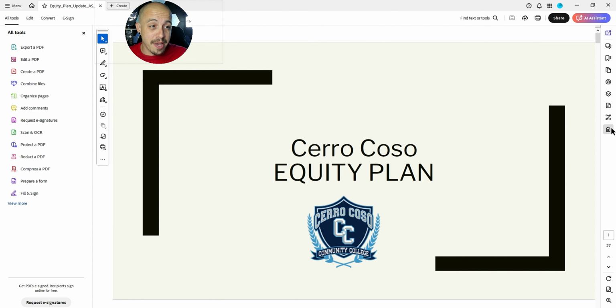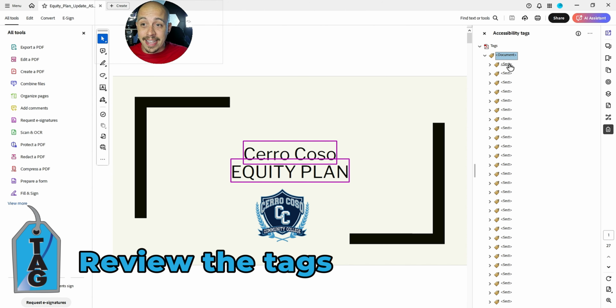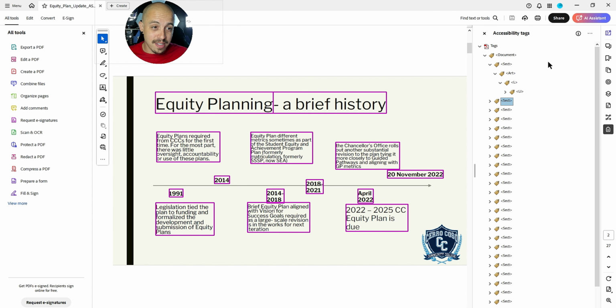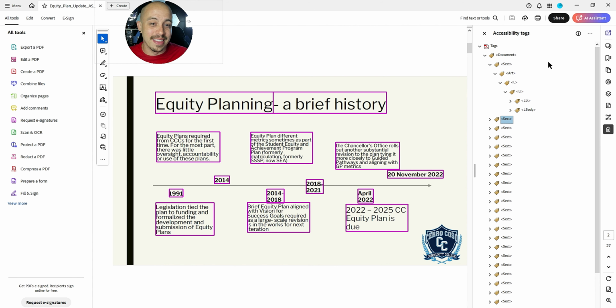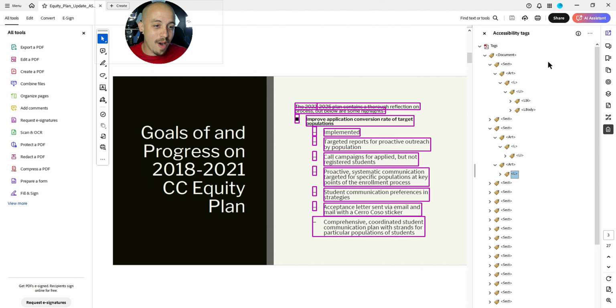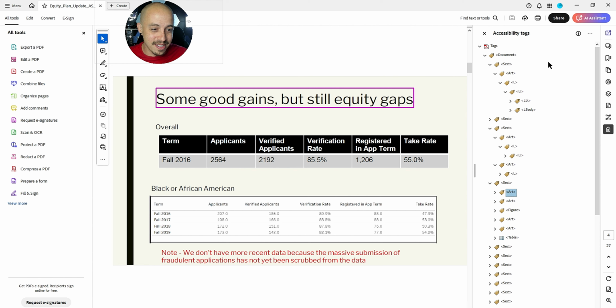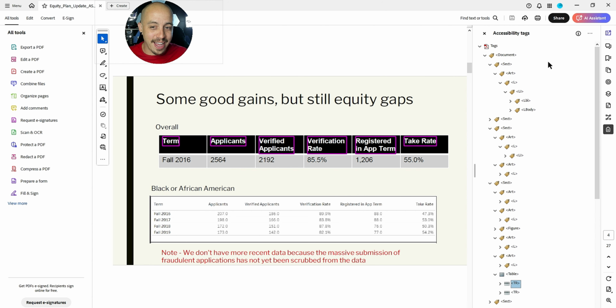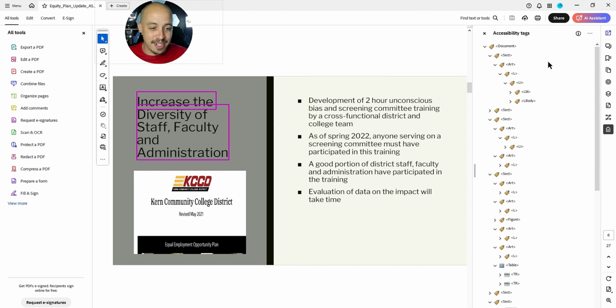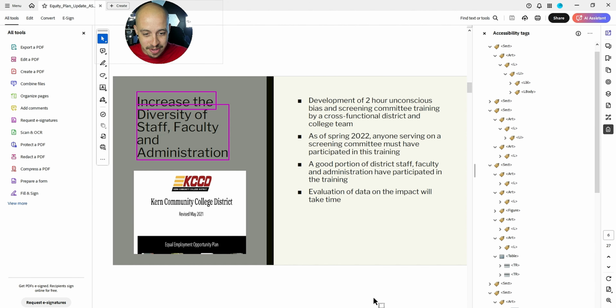Let's open up the tags panel, and at least we have our content in a document tag. We now have our section tags. So somehow this got put into a list item. Why are all of these in list items? That's fun. Am I crazy? I must be crazy. I don't understand why these are all in, all of them. All of them are in list items.